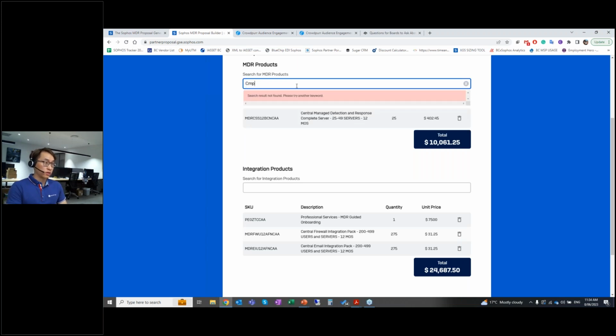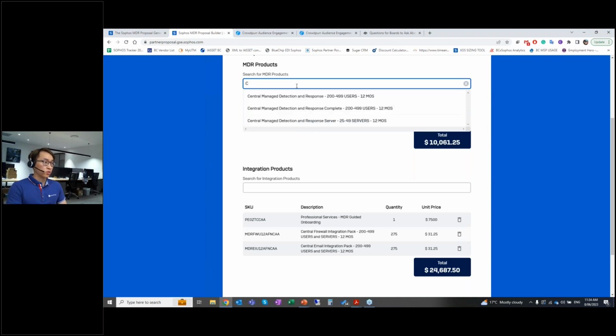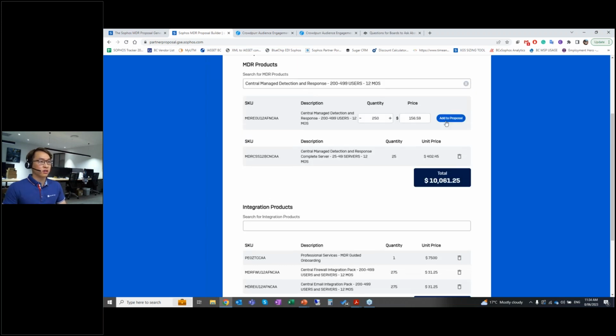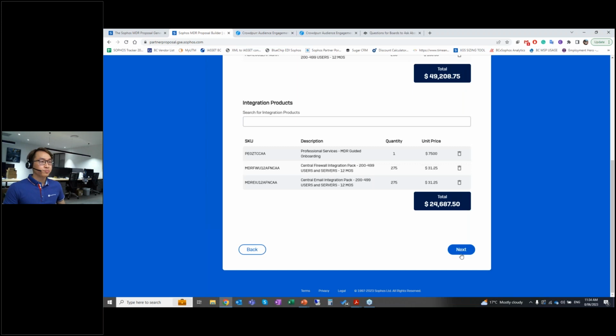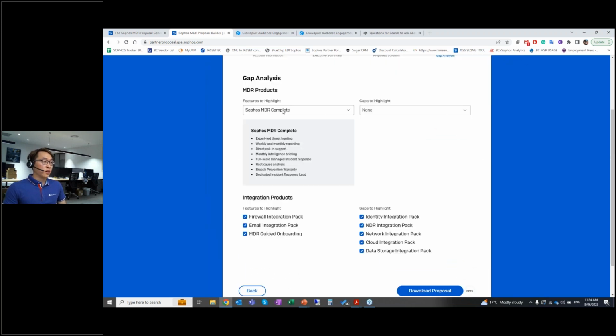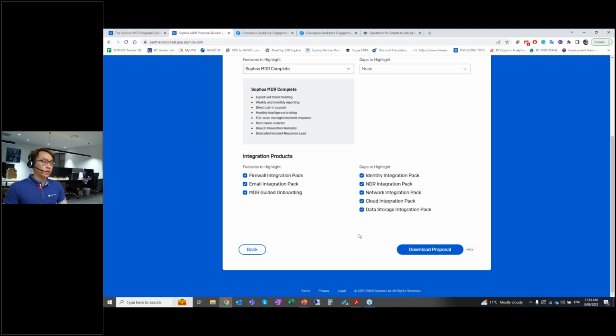Whoop, making a lot of typos here. My O doesn't work. How strange. Okay, exactly when I needed it to. Either way, put this together, and you get to select the tier that you want, what you want to highlight, the benefits and the feature sets, and of course anything that you don't want at the end of the day. Let's bring it out as a PowerPoint, just so I can quickly show you what's going on and how simple it is to build something that's really cool and customizable.